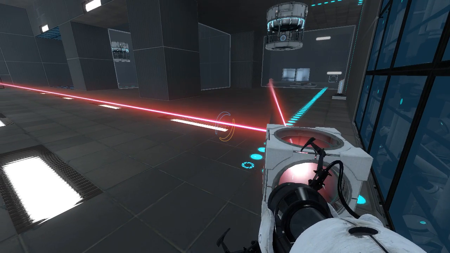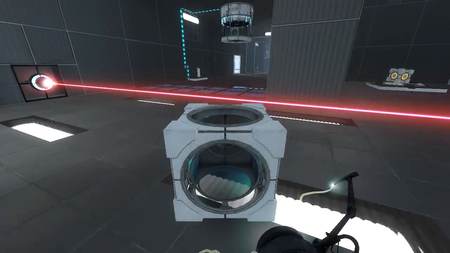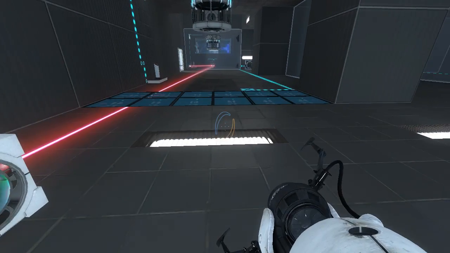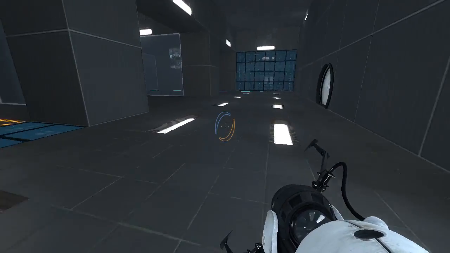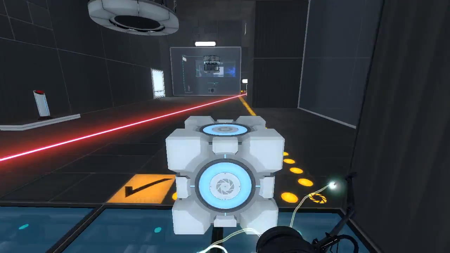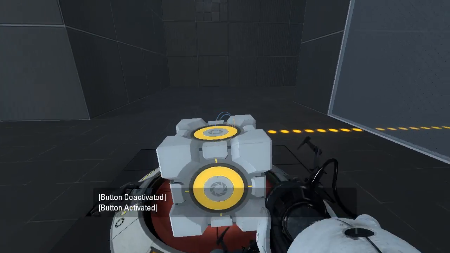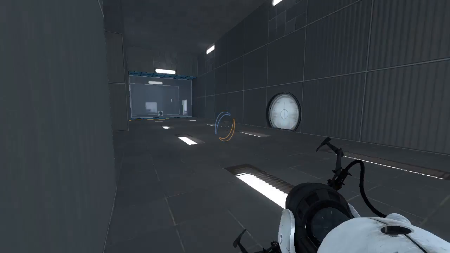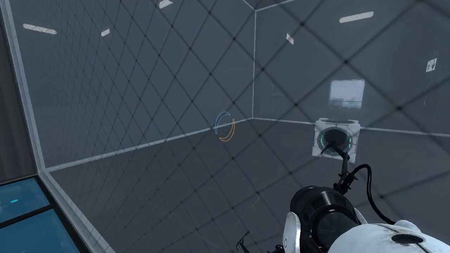Huh. Well, what exactly can we actually do right now? I think I know. We go back over here, yes, we can get this cube! Oh no! No we can't!